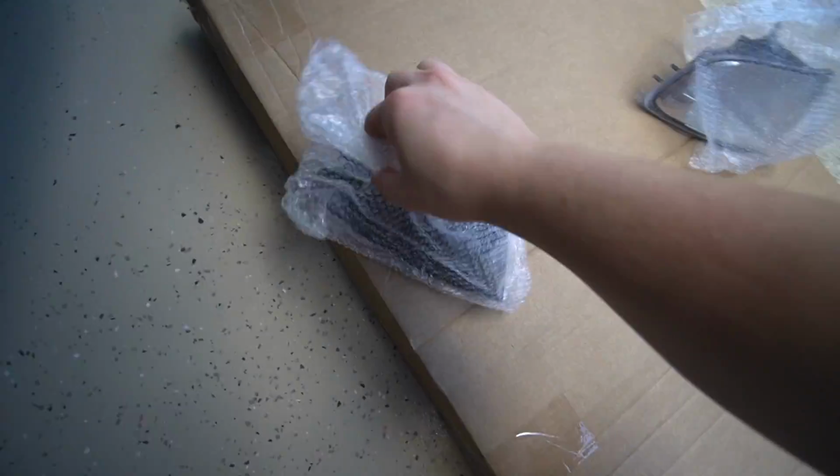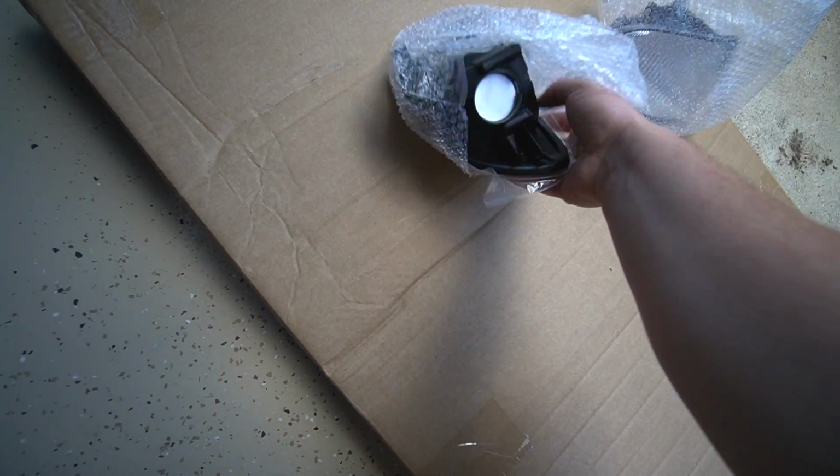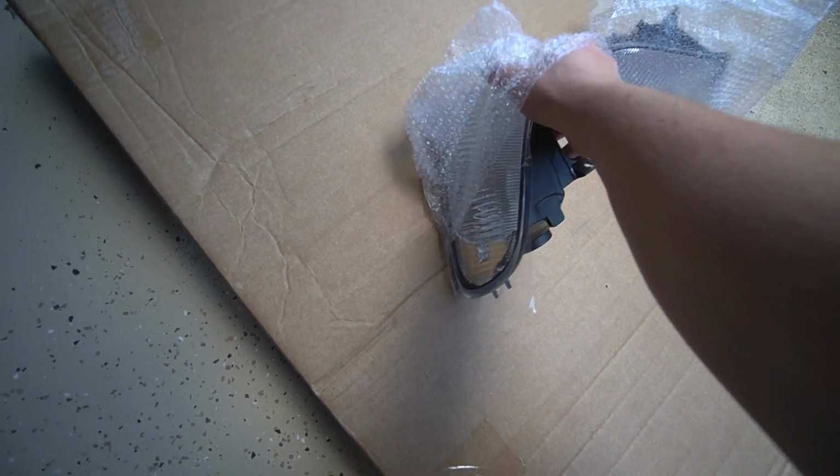I did get some really cool stuff. First off, I have seats coming for the car. I bought a quick release and steering wheel. The steering wheel's not here yet, but I bought the quick release and stuff, so I've been doing some interior stuff with it. Let me show you guys this. This is pretty cool. I love the clean side marker look.